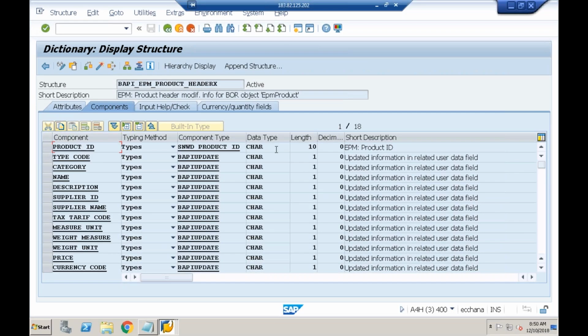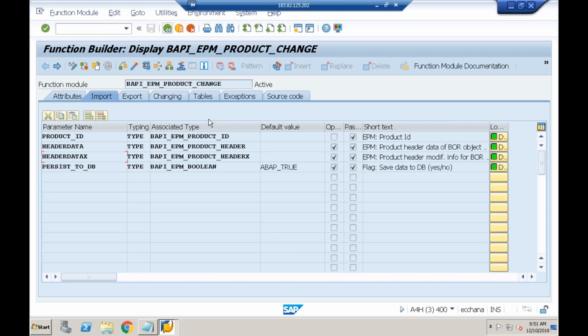So in this you can see we have a character of length 1. See here, product ID we should not change, because product ID is a key property. Update operation is modifying the existing record based on the key property. So except the product ID, I can change the other fields. Whichever fields you are changing, you have to set it to X. You have to write that particular logic.